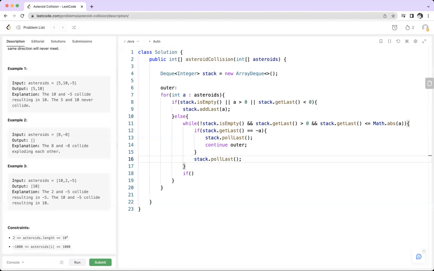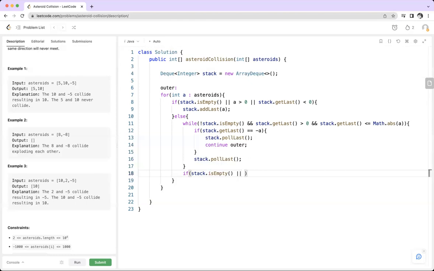Now there are chances that all elements are vanished because of the incoming asteroid.